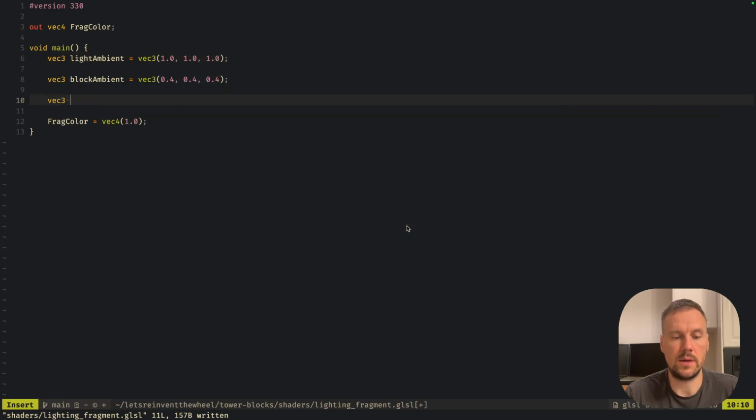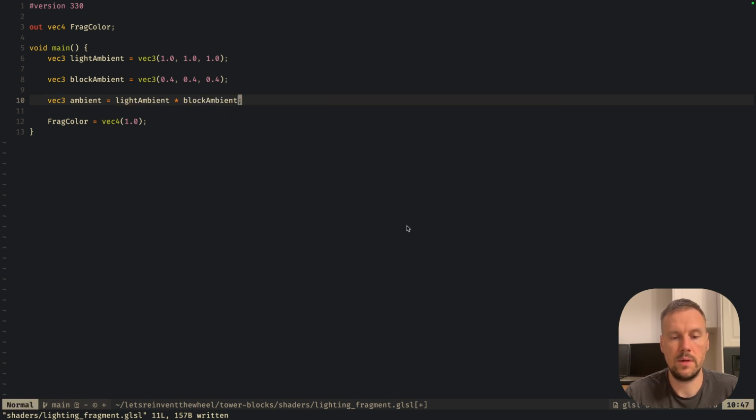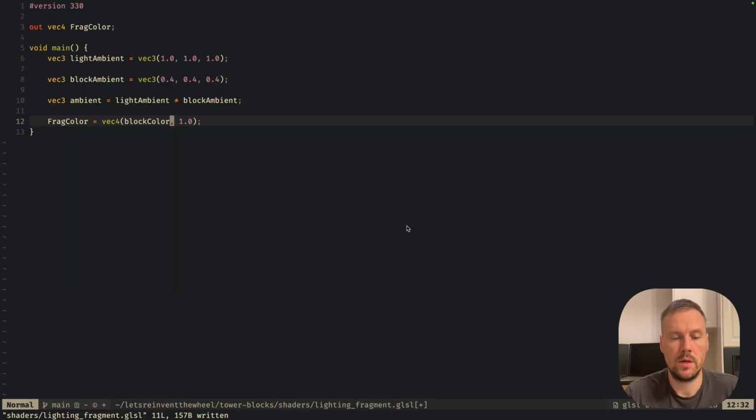Then we can say that ambient is nothing but light ambient multiplied by block ambient, and the frag color then becomes block color times ambient. We don't have block color yet.